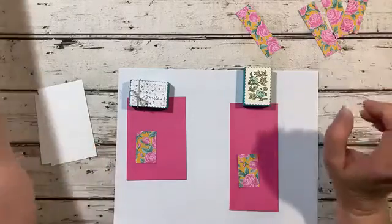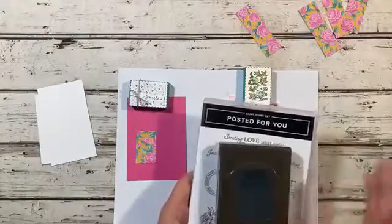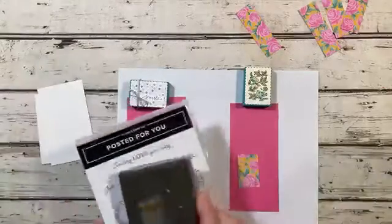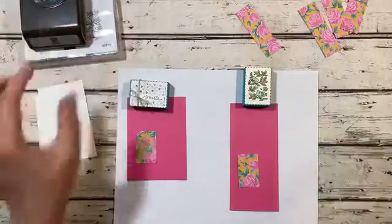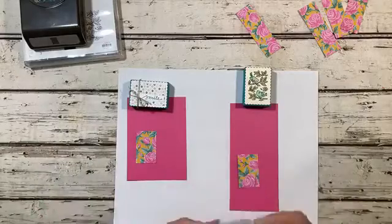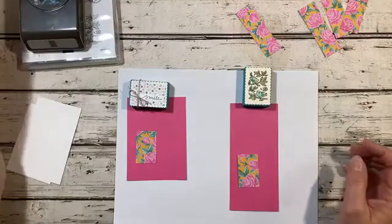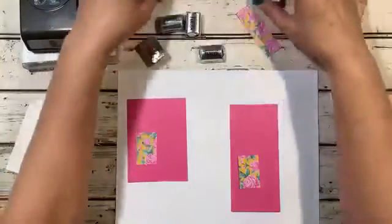We are using the Posted For You bundle. So it comes with the punch, or you can purchase it as a bundle and save 10%, or you can buy them separately, one or the other, or both, but I wouldn't buy both unless you buy it in the bundle, so you can save 10%. And then again, some scrap Whisper White. And then we have our Hershey Nuggets right here that we're going to be using. I'm going to move these out of the way.